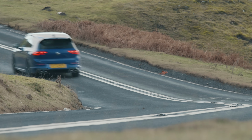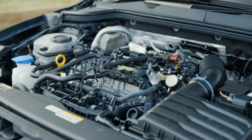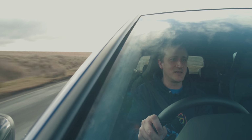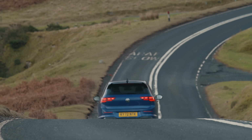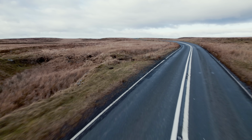And don't forget the engine, that faithful old EA 888 2-litre turbo, which isn't, let's face it, the most evocative engine in the world, but it is effective. In the standard Golf R, it gives you 320 horsepower, but this being the 20 years edition, you get 333 horsepower, so another 13. But in either car, it's still properly quick, like 0 to 60 in this one, 4.6 seconds quick. But it's also so drivable. As long as you got the thing above 2,000 RPM, plant the throttle, boom, off you go. While it's not the most evocative sounding thing, stick it in the racier driving modes and you get a bit more induction roar and a few pops and bangs.